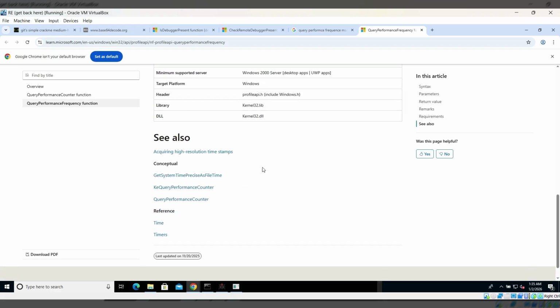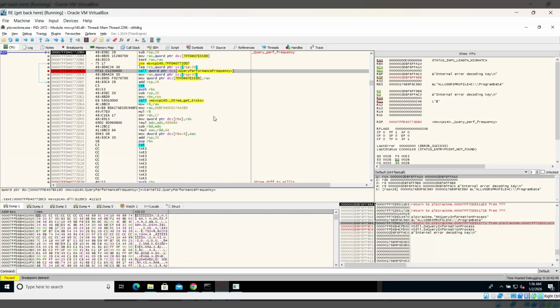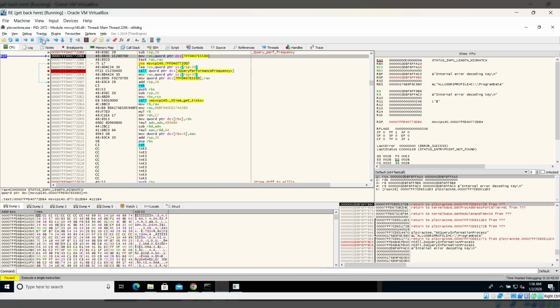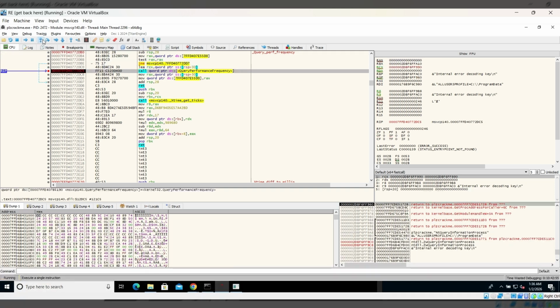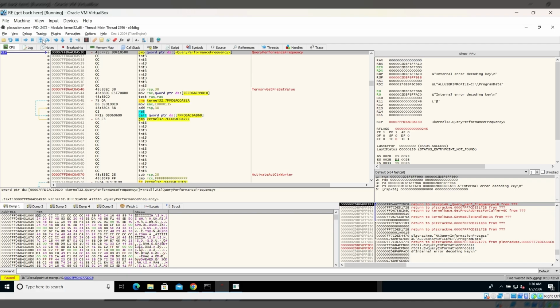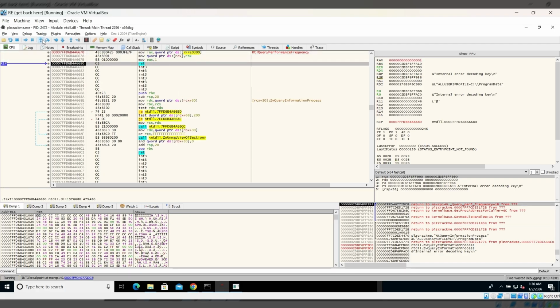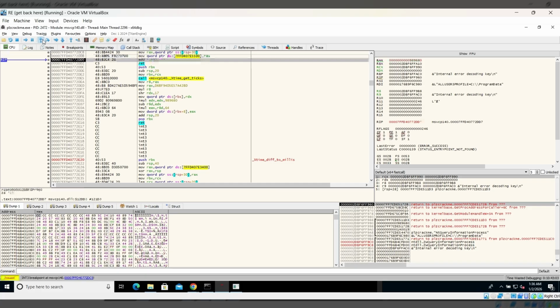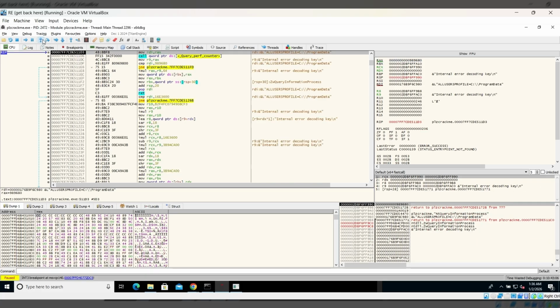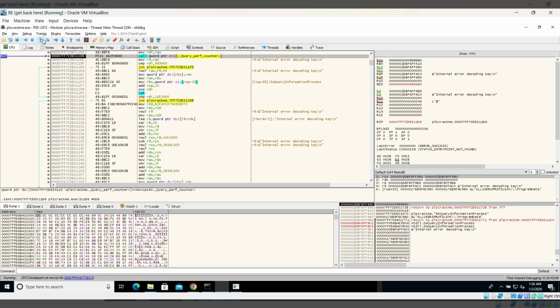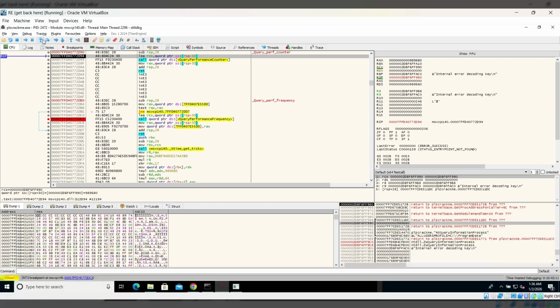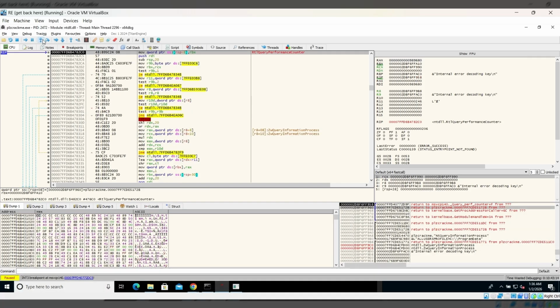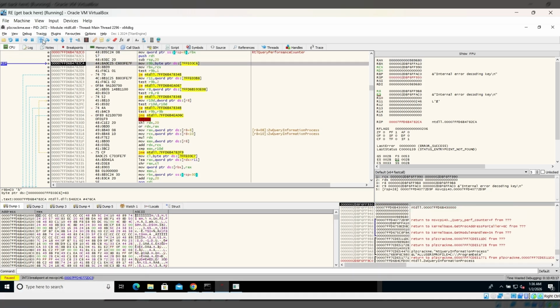Let's see how it works. Let's see what happens over here, because while running we'll try to understand what is happening. So this is the call that is happening. We'll step into it, just let's see. Okay, it has a return value which is 1. It's okay, we'll not make any changes. Let's see if we need to make any changes over there or not. There is another call, let's get into it also. This is also the same call. Let's just keep going.